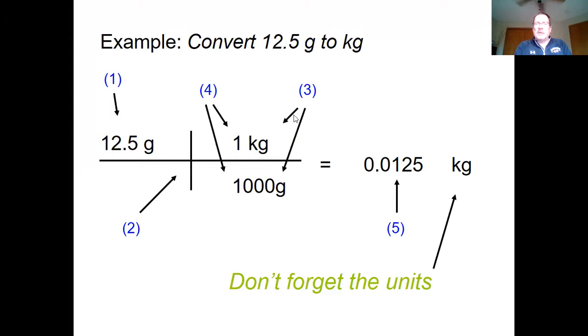Okay. Convert 12.5 grams to kilograms. Following the rules, write down what I know. Draw my picket fence. My conversion factor is 1 kilogram to 1,000 grams. Orient it properly so that grams are on the bottom and cancel. 12.5 times 1 is 12.5, divided by 1,000 is 0.0125. Don't forget to write the units. That's the key. I could set it up here and know that unless I made an error in the math, I was going to be right because I canceled out grams and only kilograms was left. And again, 3 significant digits, so it's 3.